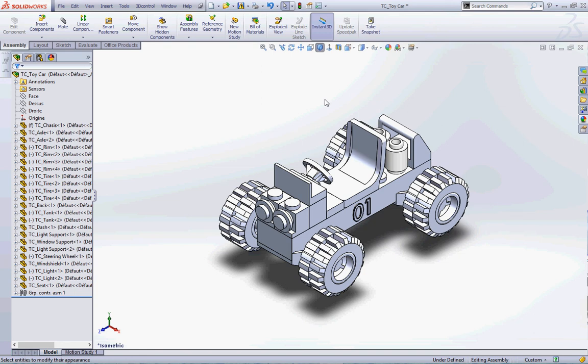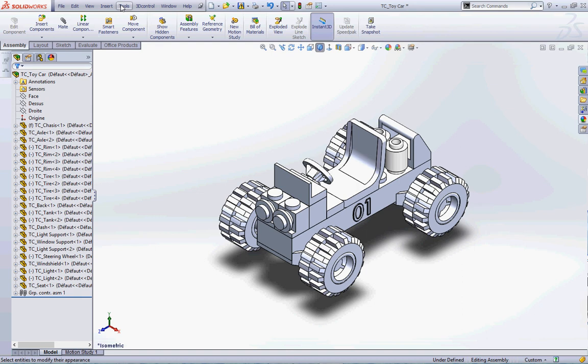Okay? Now, one of the things you need before you can start is you need to have Photo View 360 available. You'll notice that I do not have Photo View 360 available on my menu. Do you see that? Okay, so remember how we brought the toolbox in and we added it in? We're going to do the same thing with Photo View 360. We're going to add it in so that we can get to all the tools that you would use for rendering.